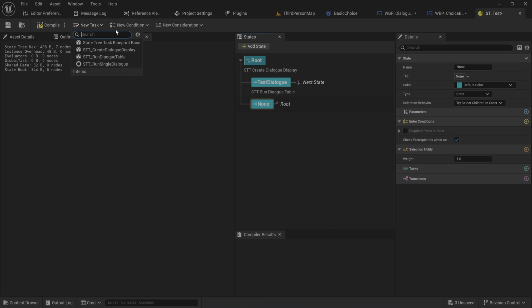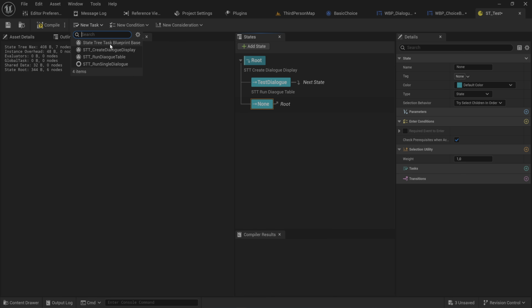So for that, we need to make a new task that allows us to make choices. We're going to do that in 2 steps. One of them is going to instantiate those custom objects that are going to hold the choice information that we just created. And then one of them is going to take in all of those potential options and actually generate the choices to forward into our UI. So let's start by making the task that creates those objects.